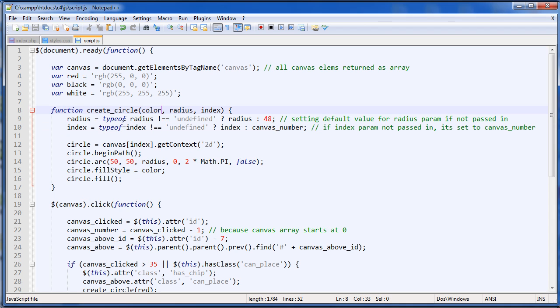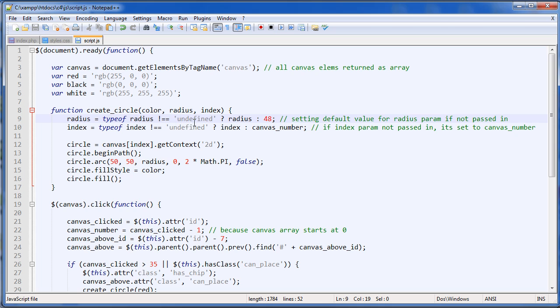So what I'm doing after that is I'm setting up default values for radius and also for index here. Let's take a look at this. If the type of radius is not set to undefined, which means I passed in a value for radius, then this is going to evaluate to true.